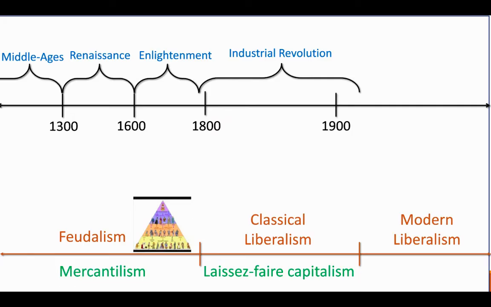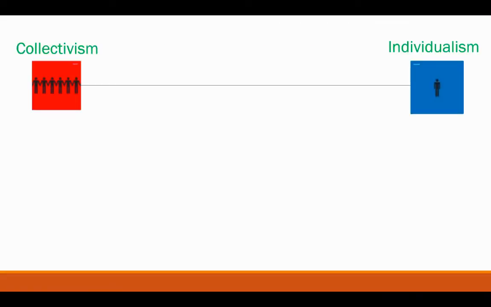Okay, and so what we've been talking about lately is the Industrial Revolution, right? So this took place from towards the end of the 1700s throughout the 1800s into the early 1900s, at least in Western society, which is what we study in this course. And so there you have it. During the Industrial Revolution, as you know, Western civilizations embraced classical liberalism.